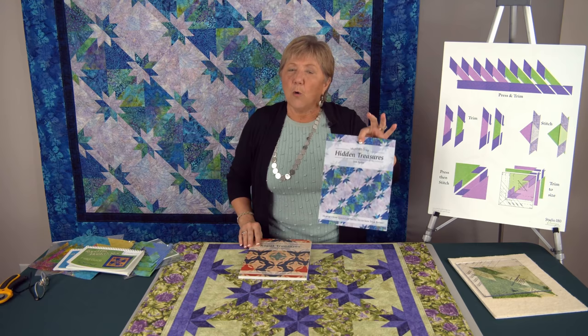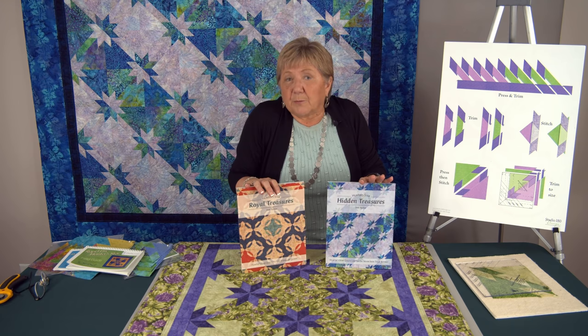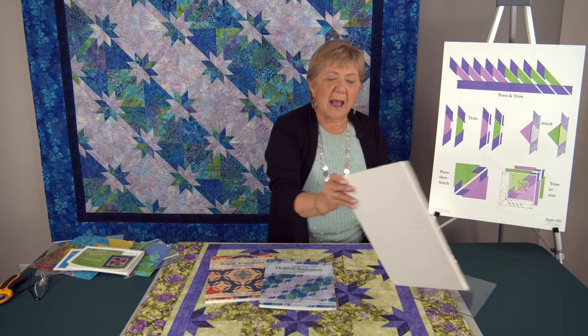Hidden Treasures will make a generous lap size project for everyone with a simple fabric recipe. What can you make from 8 dark fat quarters and 8 light fat quarters? It's amazing. And this one, Royal Treasures, does queen and king size working with the large star tool because, you know, there's no hard fast rule that says you have to make your traditional hunter star like a log cabin where half is dark and half is light.